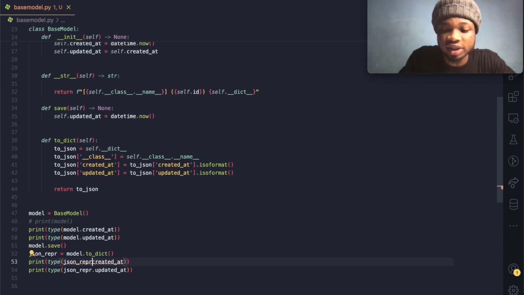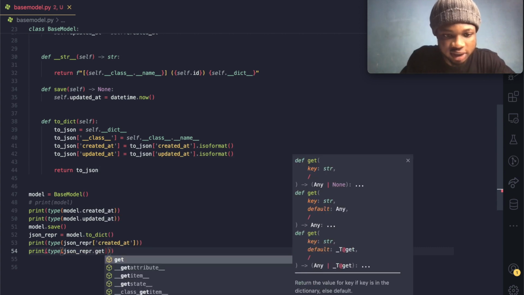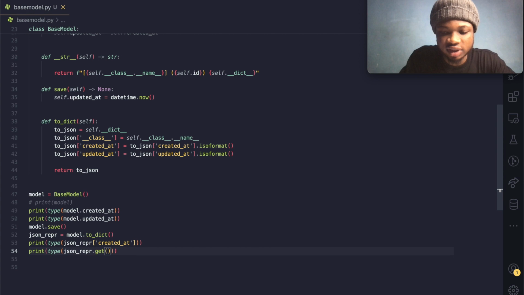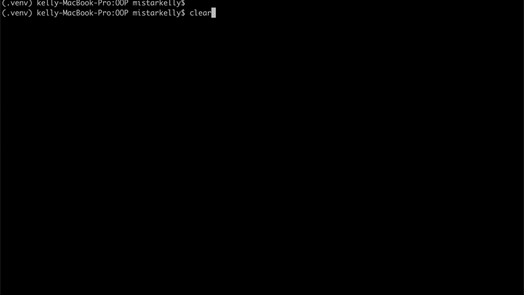Okay, sorry, this is a dictionary, so we have to do it like this, right? So I always forget. I'm accessing it as if it was an object, right? So we have to use square brackets with updated_at, or we can use get. So we can actually do json.get, right? So you can use get or you can use square brackets, right? Sorry, my fault. That's why it was throwing errors. I was accessing it as if it was an object. You can only use dot when it's an object, right? So now we want to check their type if they are actually the same. And this should work now.